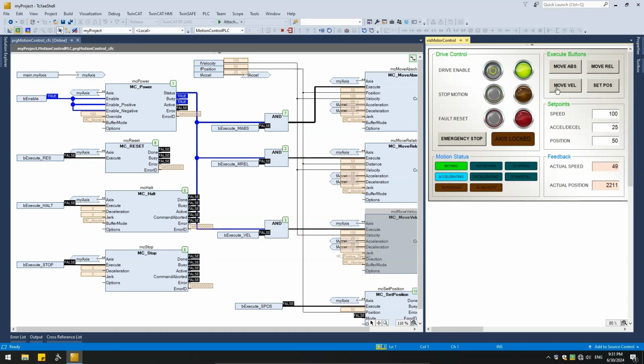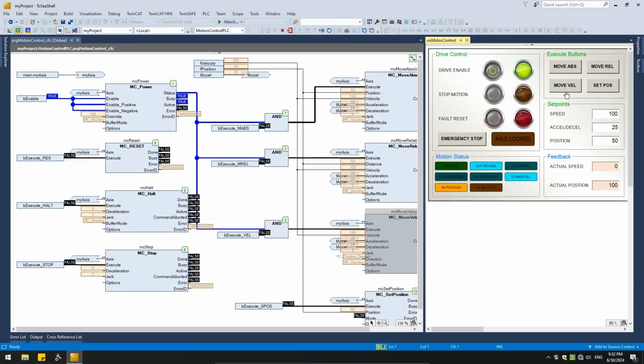Let's try that. So I'll run the axis again and trigger the MC stop function block again. The axis is stopping and gets locked simultaneously. This time, I will use the reset function block to unlock the axis. The axis unlocks even though the execute input to the MC stop function block is active. You can handle turning off this bit in your application logic. For the purposes of this demo, I will just use the HMI button to turn it off manually.